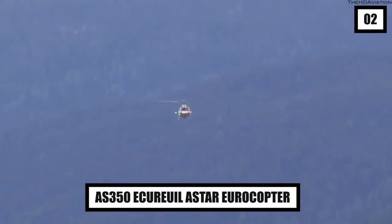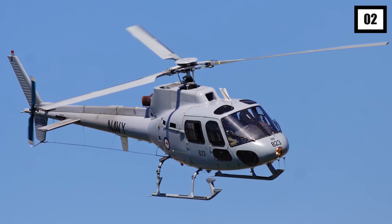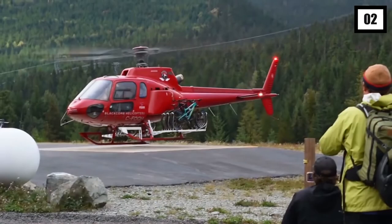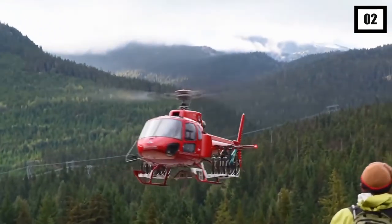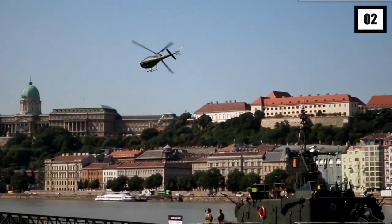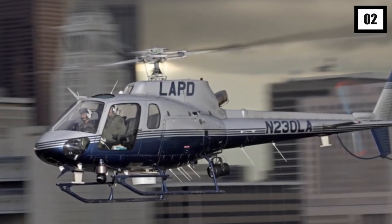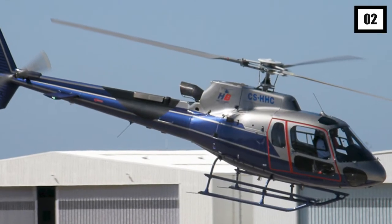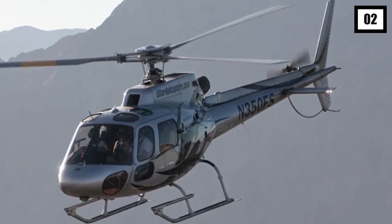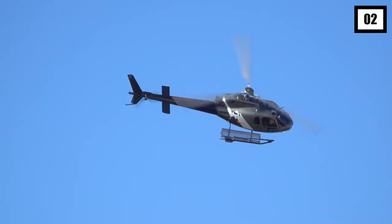Number 2: AS-350 EQ Royal A-Star Eurocopter. The AS-350 EQ Royal, presently marketed in North America as the A-Star, was first developed in France by Aerospatiale and Eurocopter, now Airbus Helicopters. This single-engine multi-purpose craft has a Turbo Mecca Aerial 1D1 engine and can travel 416 miles at a speed of up to 160 miles per hour when cruising. The engine, renowned for exceptional performance at high altitudes, propels a three-blade main rotor equipped with a Starflex rotor head. This single-pilot aircraft can comfortably accommodate four to six people, with the styling of more recent A-Star models created primarily to increase passenger comfort and elegance.